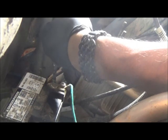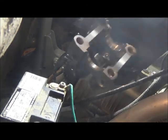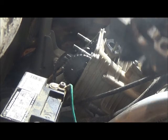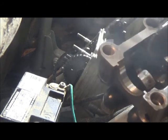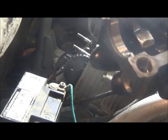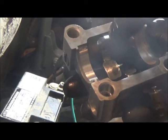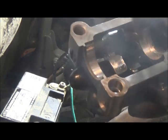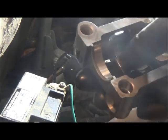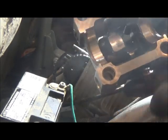And after you remove this, you want to do a really good inspection on everything involved in here. You want to check over your journals. Make sure there's no scoring or pitting. There we go, your journals. Make sure your guides and your valves and your lifters, that is where your cam lobes ride, or your cam bearing on that side, and then your lobes push on here. Sorry about the camera. So you want to make sure there's no pitting or anything like that in all of those parts.